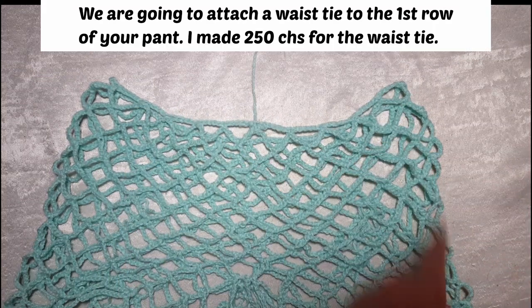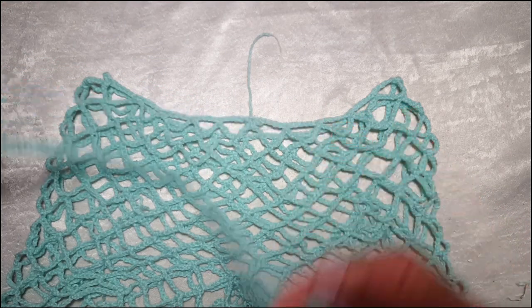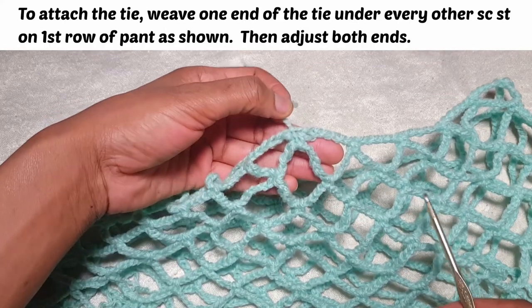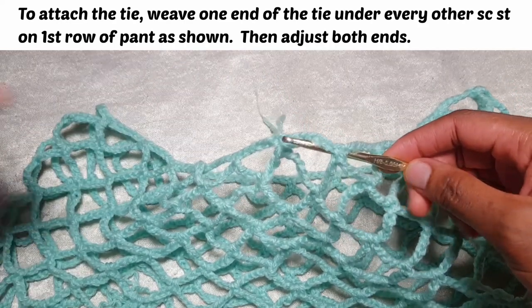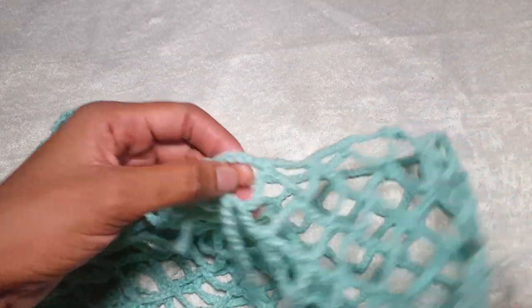Now that we are done with the bottom of our pants, we are now going to come back to the first row to attach a waist tie. I made 250 chains for the waist tie. To attach the waist tie, you are going to skip that very first single crochet stitch that you made in row 1, and then put your hook under the next stitch and pull through one end of your waist tie.